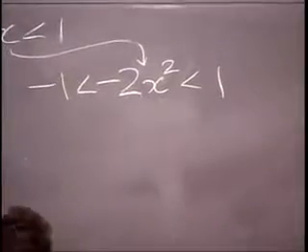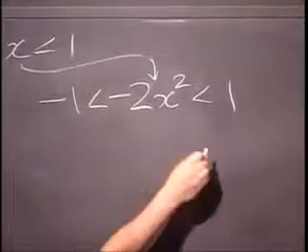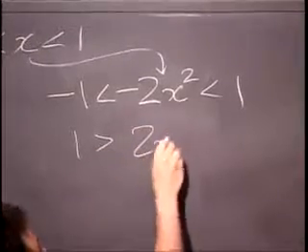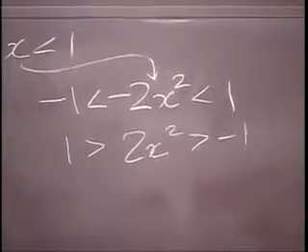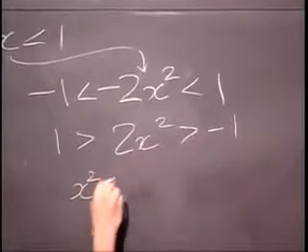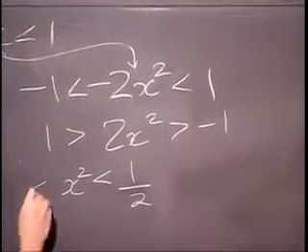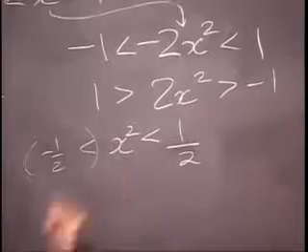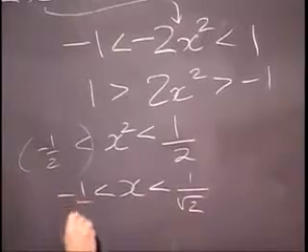I don't really care what minus 2x squared is doing. I kind of want to know what x is doing. So first of all, you can multiply both sides, or all three sides, by -1. If you do, you get 1 greater than 2x squared greater than -1. In fact, x squared has to be positive. So actually, x squared less than 1/2 will do. You could also put greater than -1/2, but of course it's greater than -1/2. The interesting thing is that the solution to this becomes symmetric once again. x is between 1 over root 2 and -1 over root 2.